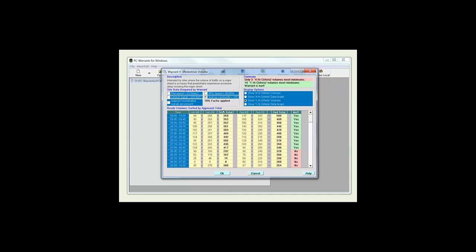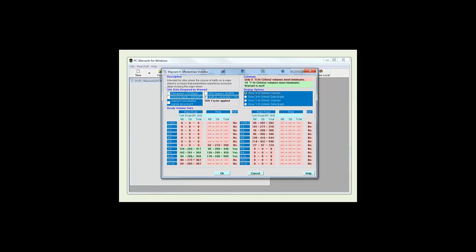And that might be useful at some point if you're trying to understand why certain hours meet or don't meet. So there's 2 criteria now, 4-hour criteria and 1-hour criteria. The 1-hour criteria uses 15-minute boundaries on the hours, but you only have to have 1 hour that meets. The 4-hour uses 1 hour boundaries, but you need 4 hours to meet the warrant.